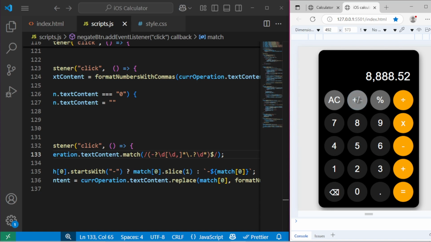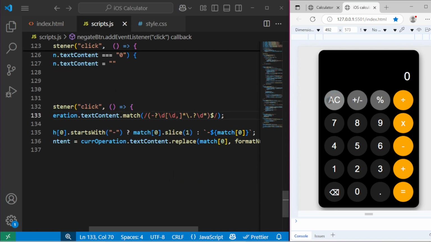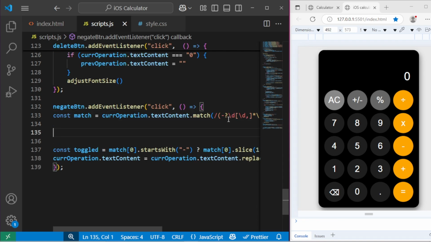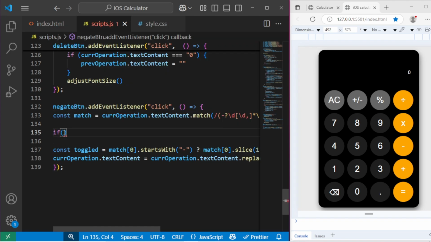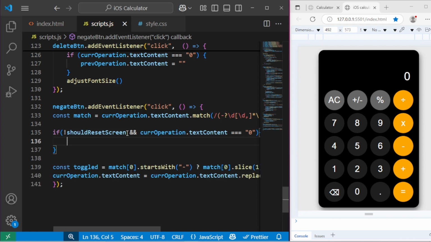So yeah, that works. But I just want to check for when we have 0 before any operation, then don't work. I'm going to come here and say if should reset screen is not true and current operation dot text content equals 0, then return.